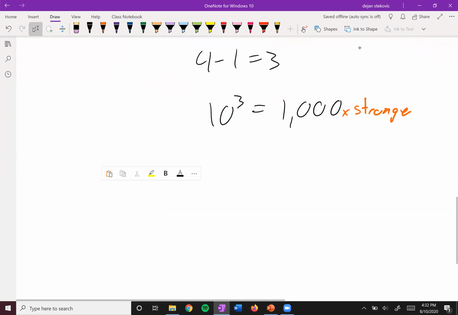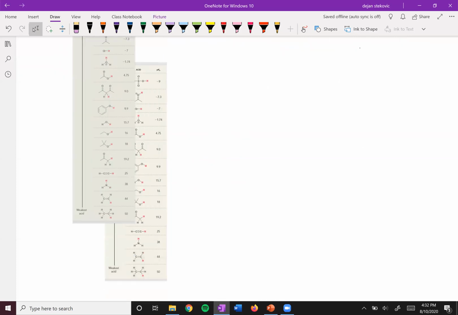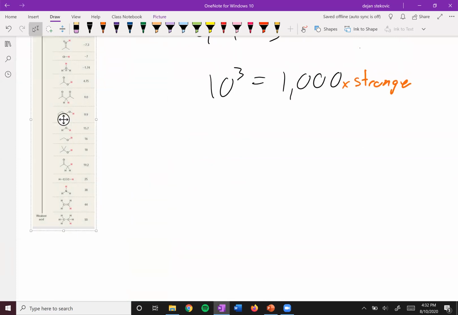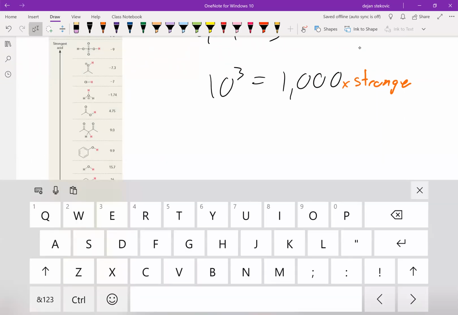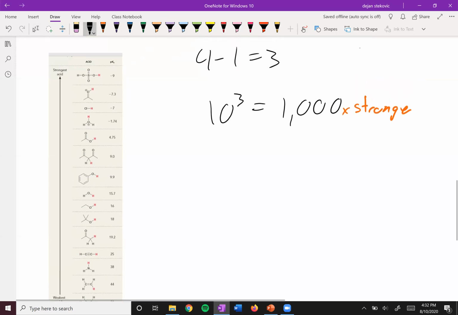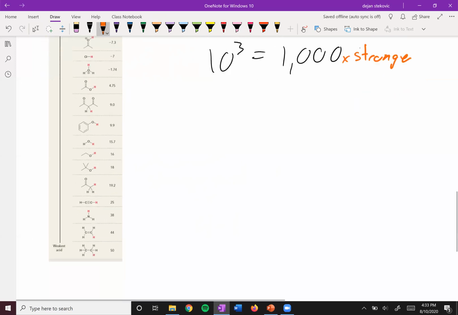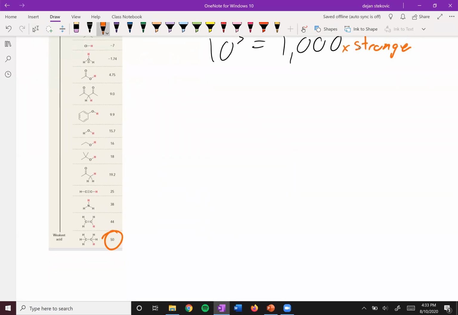And so the most often used here is these pKa charts. And these are pretty important to know for organic chemistry. I won't make you memorize them simply because you can just look them up, right? But it is good knowledge to know. And so you can see here, sulfuric acid, H2SO4, has a pKa of -9. You can have pKas of negative. That's totally fine. And it's a strong acid, right? It's the strongest acid. Whereas this ethane molecule, right, this CH bond has a pKa of 50, and that's a very weak acid, right? So again, just low pKa, stronger acid.